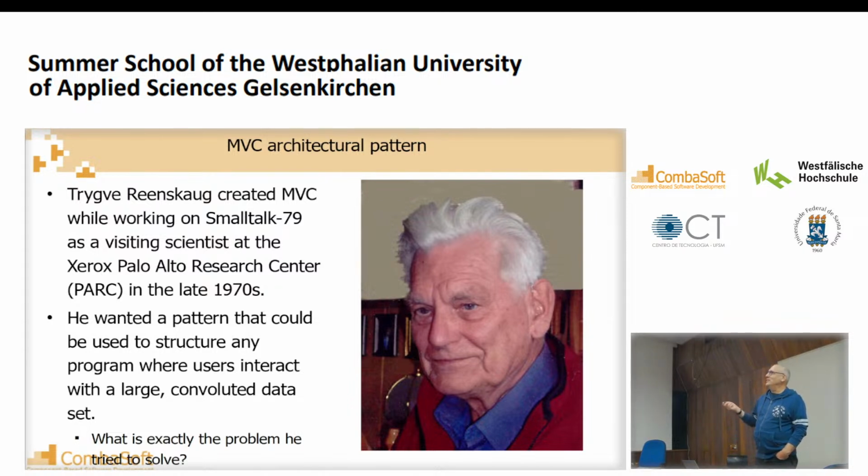And in the 70s, when I started to study, he created this pattern while he was working on the Smalltalk-79 version. What did he want? He wanted a pattern that could be used to structure any program where users interact with a large, convoluted data set. So, my question is, what is exactly the problem he tried to solve? What is the problem? Think about this. The user wants to interact with large data sets.